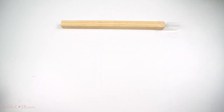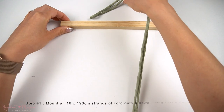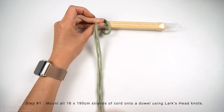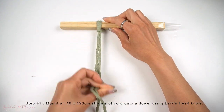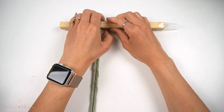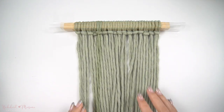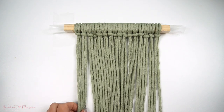So you will need a small dowel to mount your cords onto initially to start the pattern. It is definitely easier to have a stick or a dowel like this to work from to start off this bag pattern. To begin, we're going to take all 16 strands of 190 centimeter long cords and we're going to attach them onto the dowel using lark's head knots. If you want to make a bigger pattern, this is the part where you add more cords.